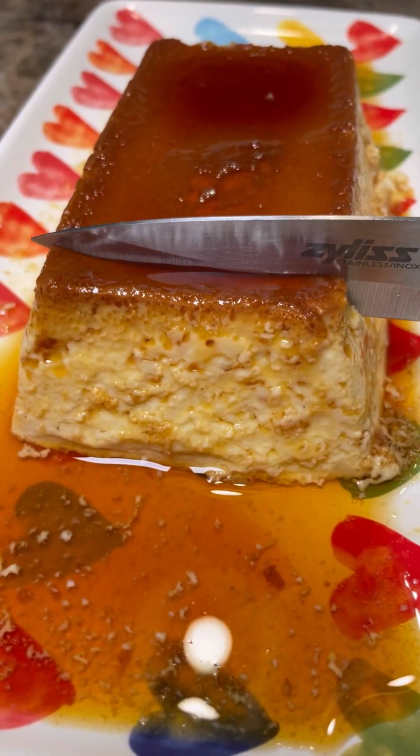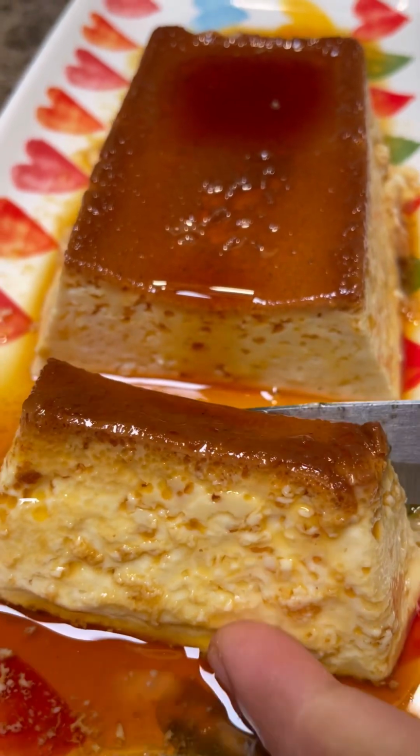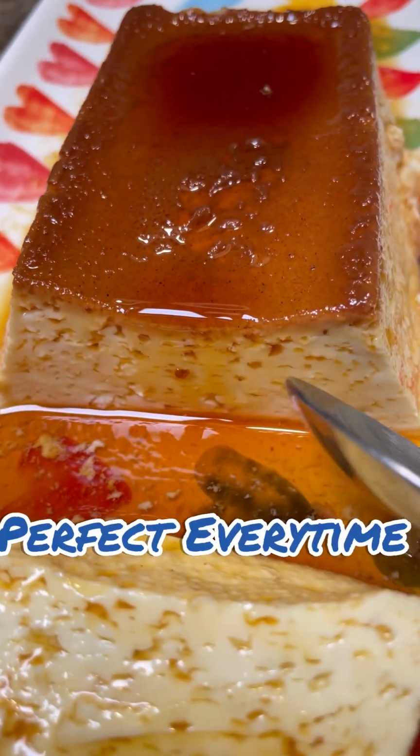Beautiful. So now let's cut into it. I can't wait. This is so soft and jelly. Look at that goodness. Let me flip this. Look at that goodness. Look at those bubbles. Look at those air pockets in the bottom over there. Isn't that beautiful?